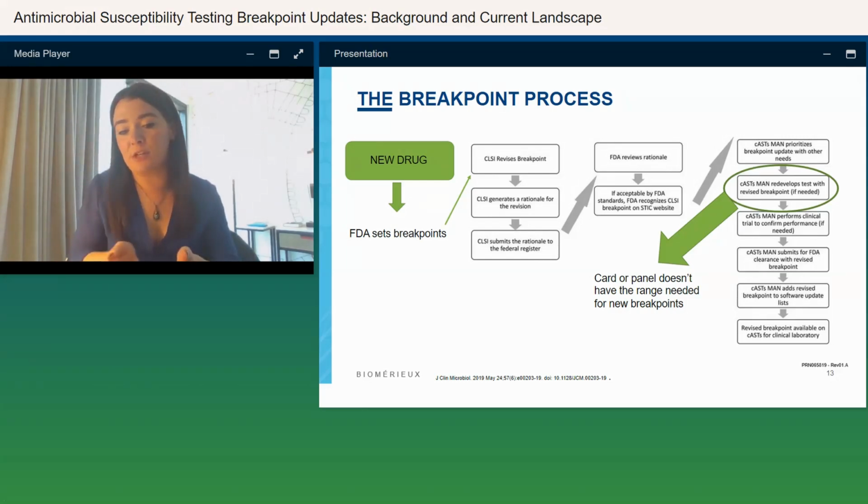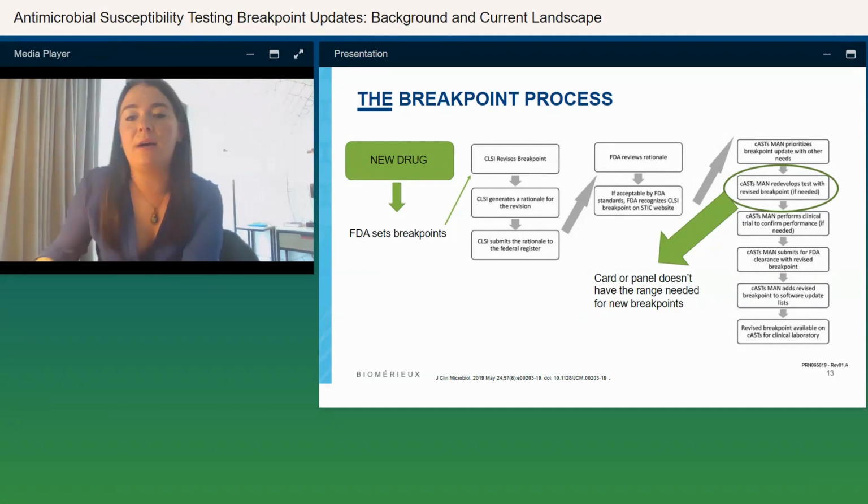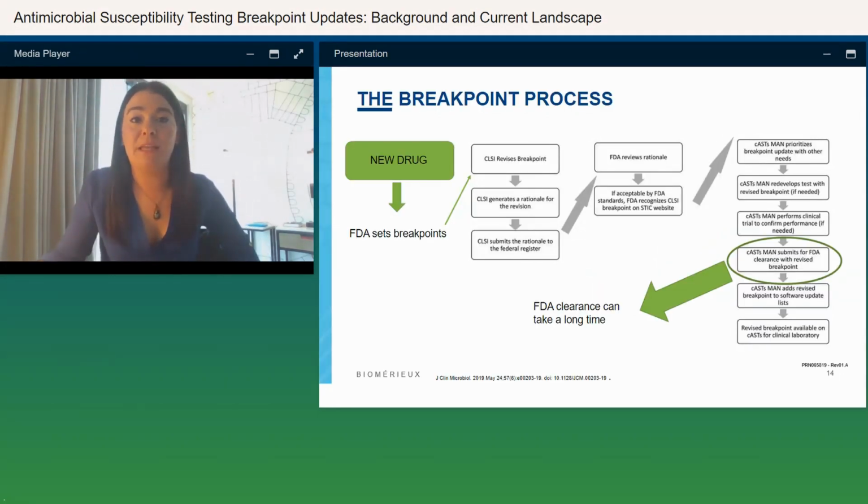The first thing the manufacturer will probably have to consider is if their card or panel has a range that can accommodate those new breakpoints. If the card or panel does not, then they have to reformulate the drug and the panel. That takes a considerable amount of time and resources, and so there will be a time delay there. And then additionally, submitting data to the FDA for clearance does take a very long time in general.